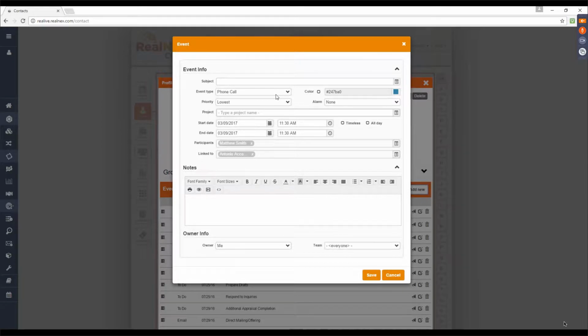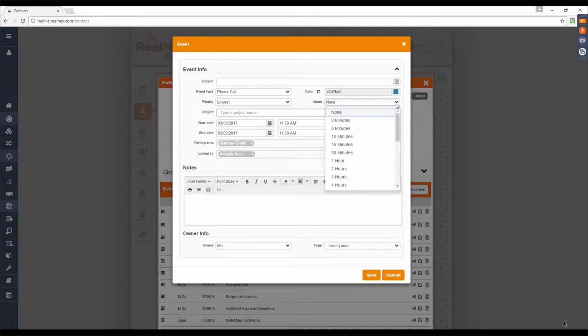What was the subject of the interaction? We're calling regarding a potential lead, right? Was it a phone call, an email, etc.? Okay. Then you can set a priority level for that, right? If it's going to a closing, you're probably going to have that at a higher level. If you're calling someone to wish them a happy birthday, it might be a little bit lower level. It's your discretion how you want to rate these, but we have a couple different options.